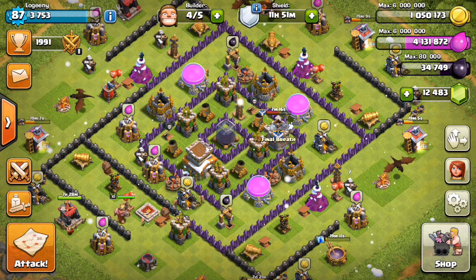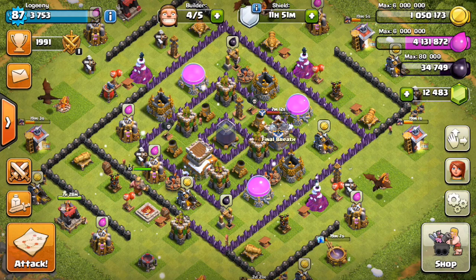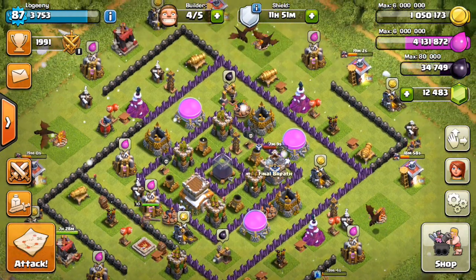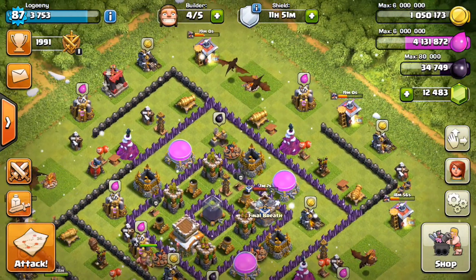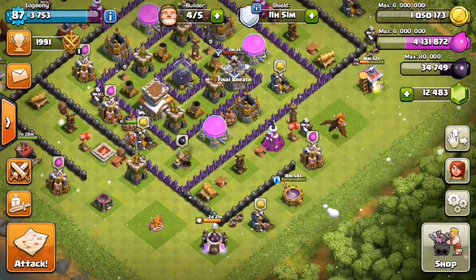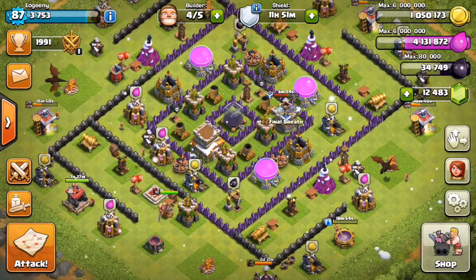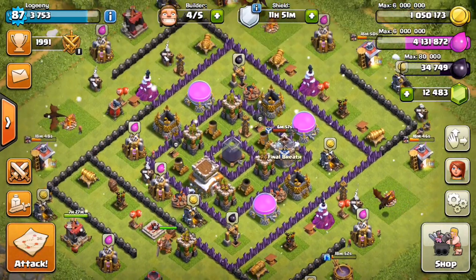But that's been the issue with farming right now for a Town Hall 8. There's a lot of loot going to the Town Hall 9s, and because the loot has been so scarce, you're finding people using more and more expensive troop compositions, like this drag raid that I'm about to use. Cost me a hefty amount of elixir. And that means I'm going to have less profit from any loot that I take.